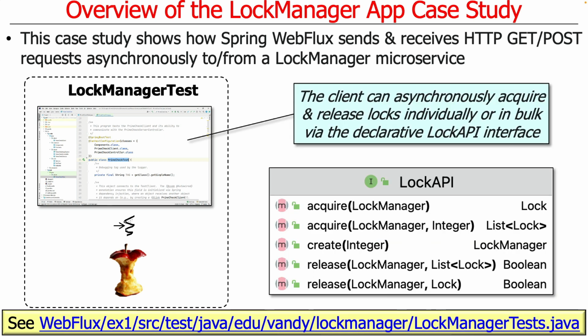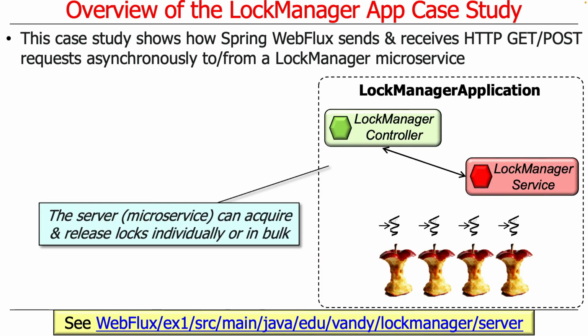The client is going to use something called Lock API, which is a Spring HTTP interface client proxy. So this is generated by Spring's interface client mechanism, and we'll talk more about that as we get into it. But that basically provides the key methods that the lock exposes to be able to create, acquire, and release these locks as part of the semaphore. And what's nice about this is you don't actually have to write this code. This code is generated automatically by the Spring HTTP interface client feature.